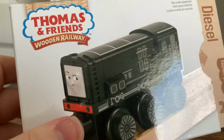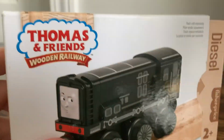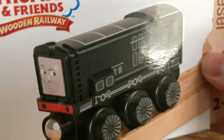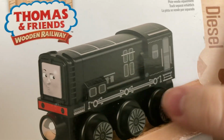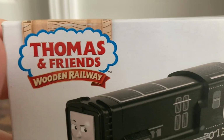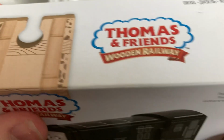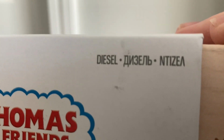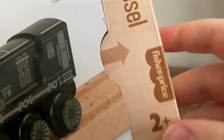Looking at the box here, of course, it is the same smaller box style given to Thomas and Rosie and Percy and all the others. But yeah, as you can see, a very clear decal of Diesel on the front of the box. And then there's the logo on the top. You can also see Diesel's name printed in a few other languages. I don't know what those are. And of course, his name is here as well.